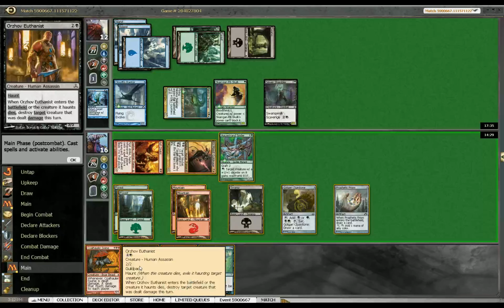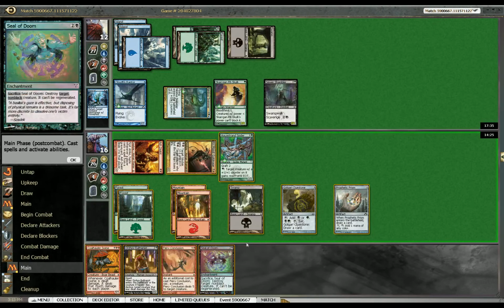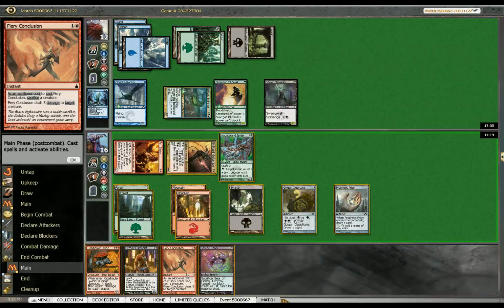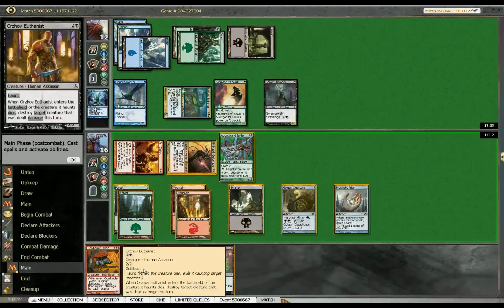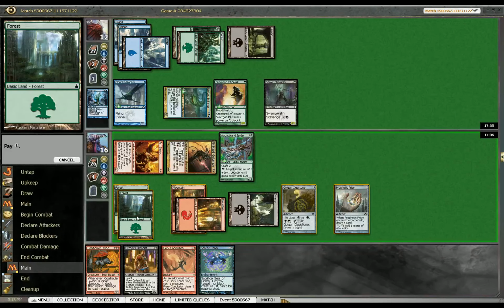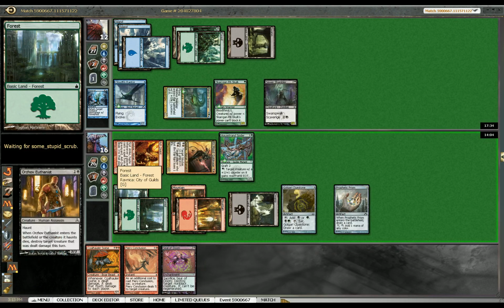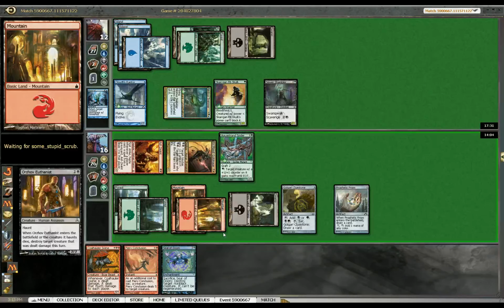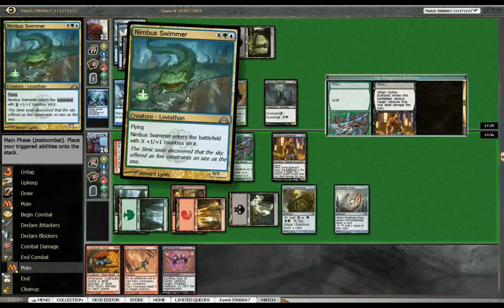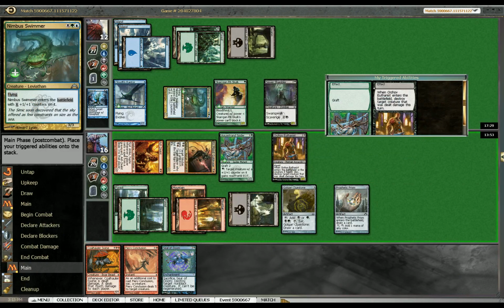Or I could just play this guy, graft, block his guy with both of these, and then still 1 mana short of the Fiery Conclusion. I think that's the play though. So I'm going to graft onto this guy to give him reach, and then I can block the Cloudfin Raptor, and I'll probably just Fiery Conclusion the Nimbus Swimmer to shut off his flyers.